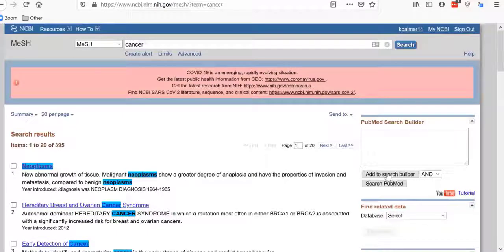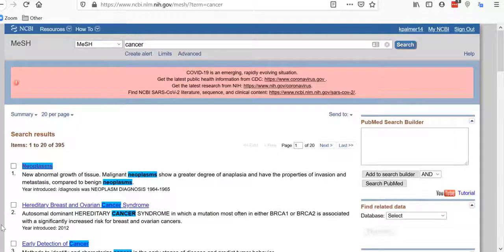we get 395 results. All of the results on this page will be MeSH terms. None of them will be articles because we are searching in the MeSH database, not in the PubMed database. The MeSH database only contains a list of MeSH topics. If you want to find articles, you have to search in PubMed. Because both MeSH and PubMed are run by the NLM, they are connected and you can search between the two easily. However, you need to be careful and make sure you're searching in the right location.